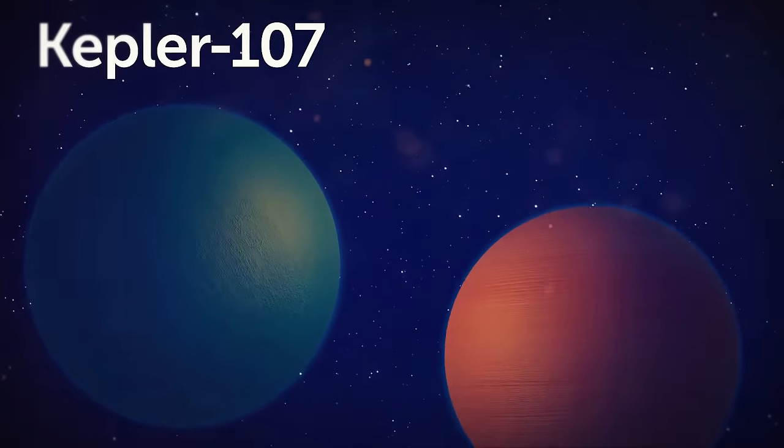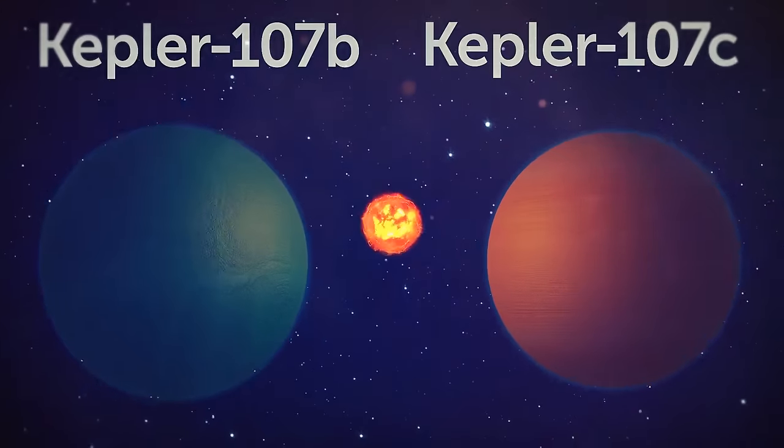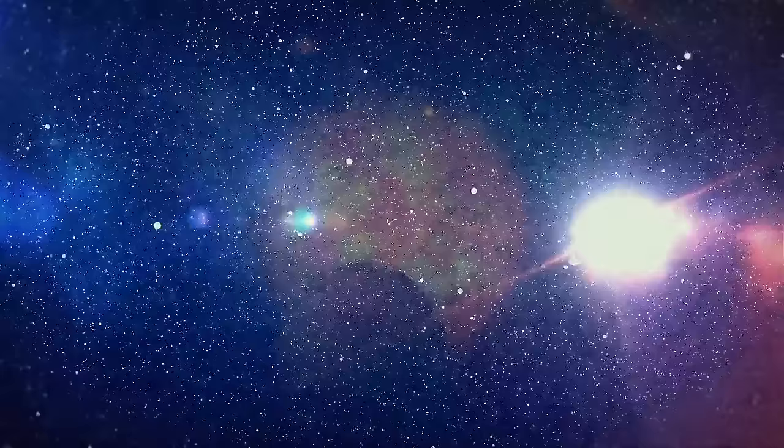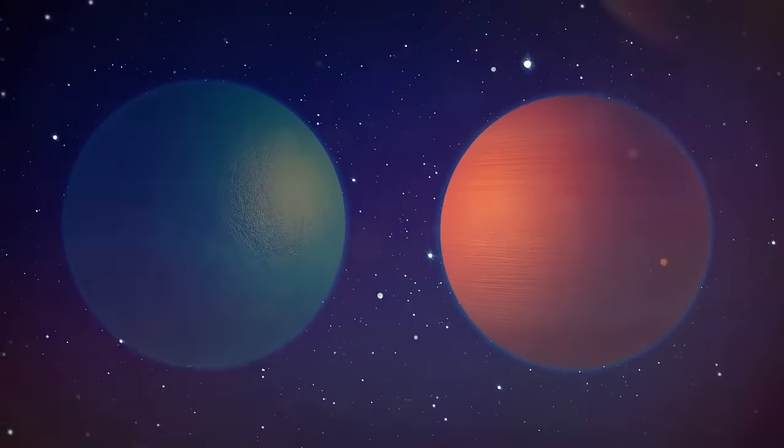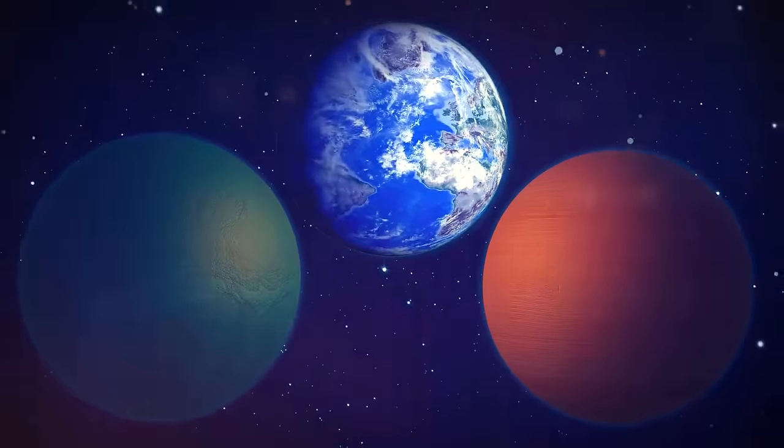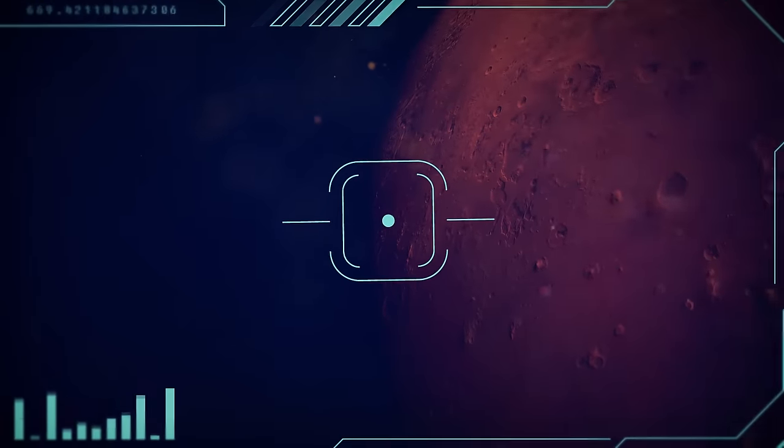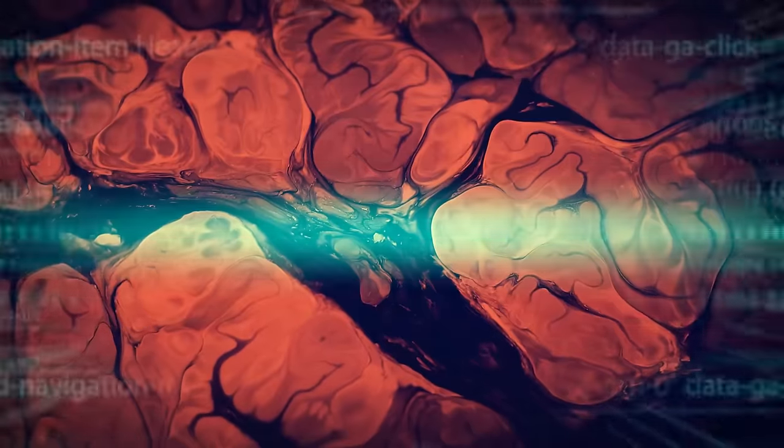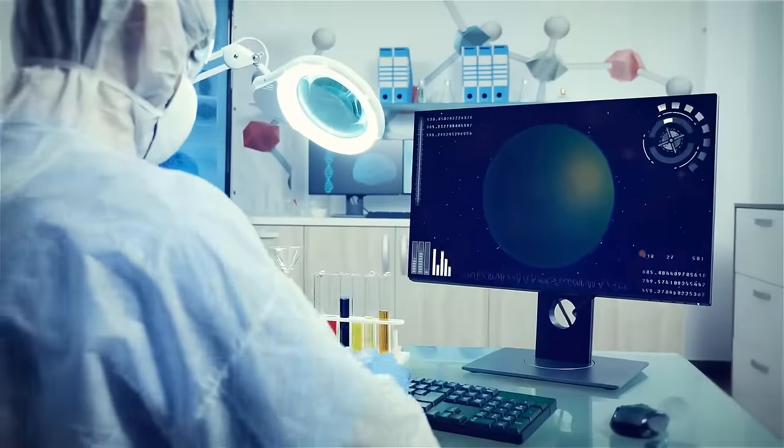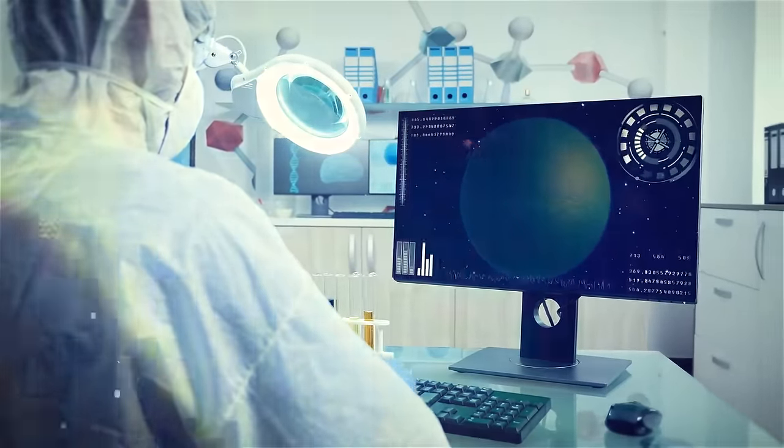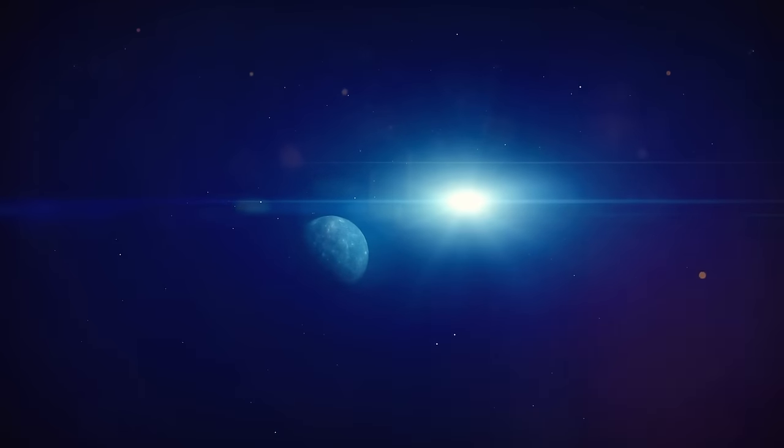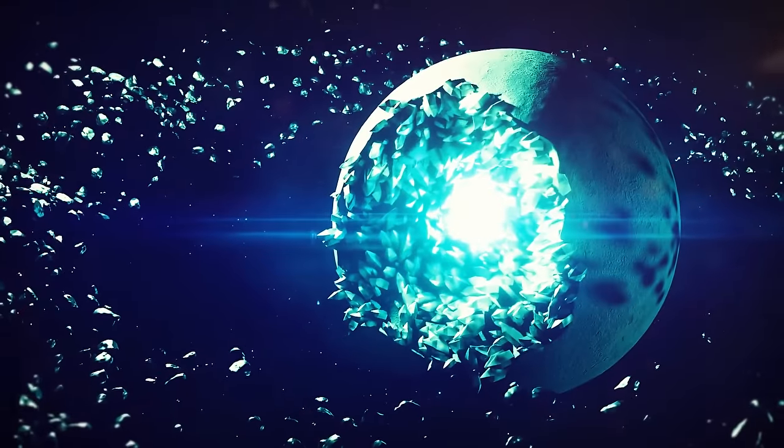Mercury also has an eccentric orbit, which means it could have been kicked out of its old orbit and moved to a new one. Scientists also think Mercury might have collided with the early Earth. One theory says that's how the Moon could be formed. Out of all the material flying away after the big crash, there might even have been pieces of Mercury's crust in the mix. Exoplanets Kepler-107b and Kepler-107c are a pair of planets that orbit a star similar to our Sun in the Kepler-107 system. It's around 1,700 light-years away from us. These planets have almost identical sizes, both with a radius one and a half times that of Earth. But one of them, Kepler-107c, is almost three times as dense as the other. That's because the planets have a different composition. Some scientists believe that Kepler-107b is less dense because it probably collided with another unknown planet in the past. This powerful hit took away part of its surface and left behind a very dense core rich in iron.